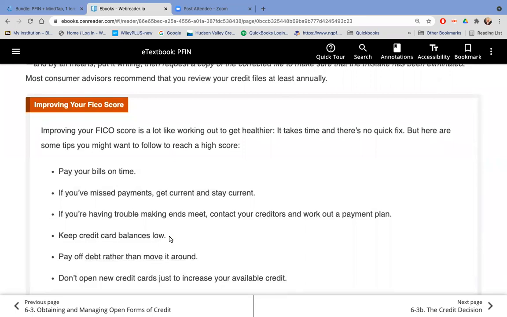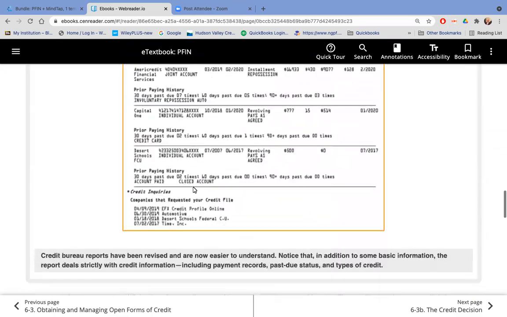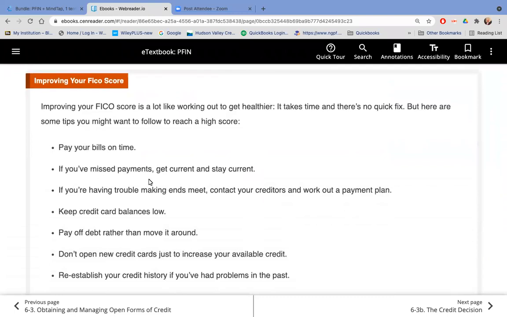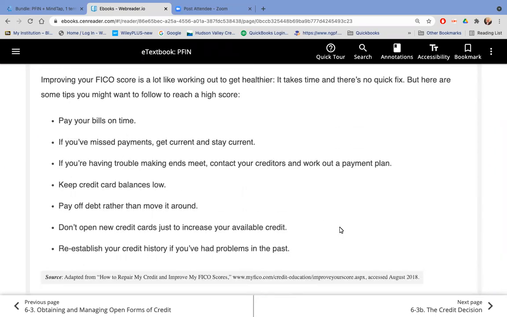Now, companies like FICO, which is Fair Isaac Company, created an algorithm that uses all the information from this credit report and runs it through a very large mathematical and statistical calculation that they've invented to spit out something called a credit score. A FICO score is the most popular form of credit score, okay? You're going to be reading a lot about that, but those are very important concepts to understand.